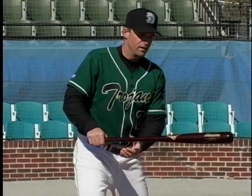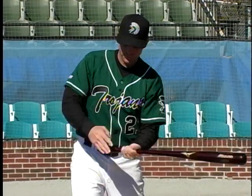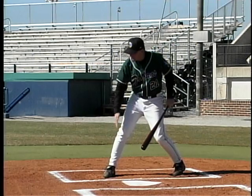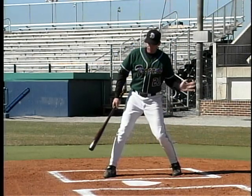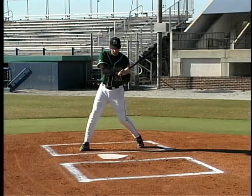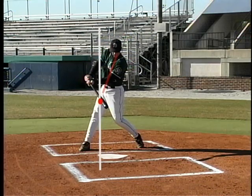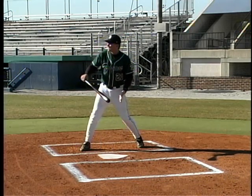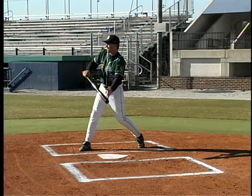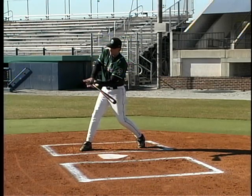Making contact, a couple things to pay attention to. As you can see, palm up, palm down. The front side is pretty much closed, the knee is staying inside the front foot. I have really accelerated with the backside. I have rotated to contact. We're going straight down first, and then we're trying to get behind the baseball on contact. As you can see here, I worked in a straight line, but when I'm making contact, I'm behind it. Now the barrel is slightly below the hands. Good palm up, palm down.